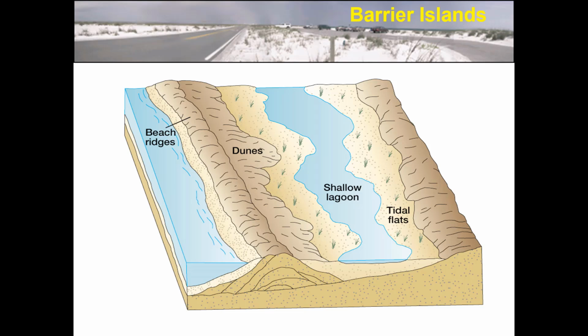A barrier island can be defined as a low, elongate, sandy island, generally parallel to the coast and separated from it by a shallow body of water called a lagoon. In the photo above, which shows a section of a barrier island off of North Carolina, you can see all the way from the ocean on the left to the lagoon on the right. Notice that the island is quite low, with elevations commonly not exceeding 10 or 15 feet. Barrier islands commonly have a naked beach fronting the ocean and backed by dunes and a low, vegetated, marshy backside that grades into the lagoon.